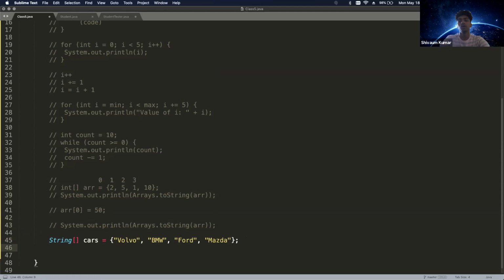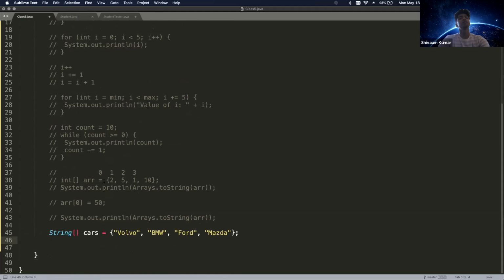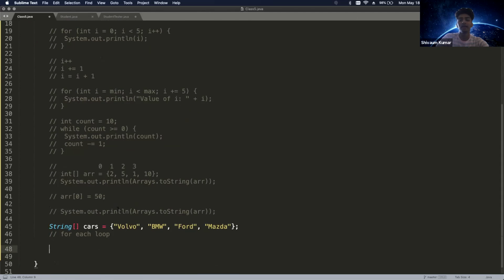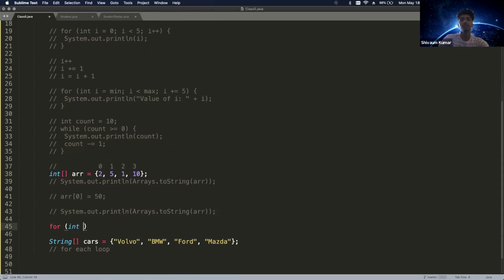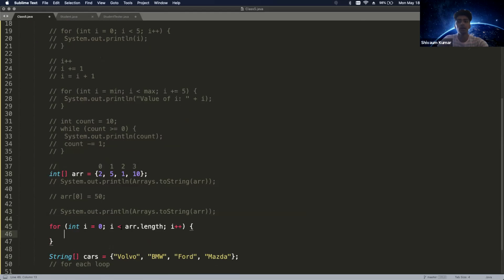As we went through for loops like this, there's another type of for loop which is called a for each loop. When we're going through an array, I'll show an example. Here we have an int array, so I can say for int i is equal to 0, i is less than the length, the total number of values in my array, and then i plus plus. Remember, this is how we can access the total number of elements in an array.